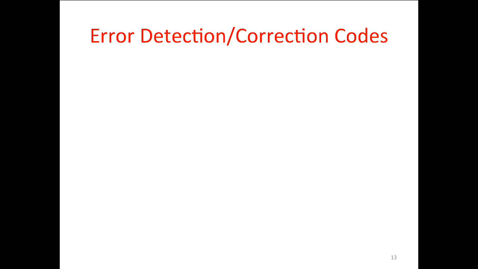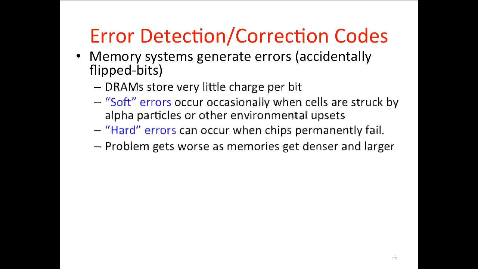Okay, we'll look at it in the context of memory systems, as these are one of the most common causes of errors in real systems these days. We talked about this a little bit. These DRAMs, the dynamic RAMs that make up most of the main memory in your systems, like all these laptops, you have 4 gig, 8 gig of DRAM in there. They're actually tiny, tiny cells, little capacitors that don't store a lot of charge, sort of 30, 40 femtofarads or something. They're not very much charge at all.